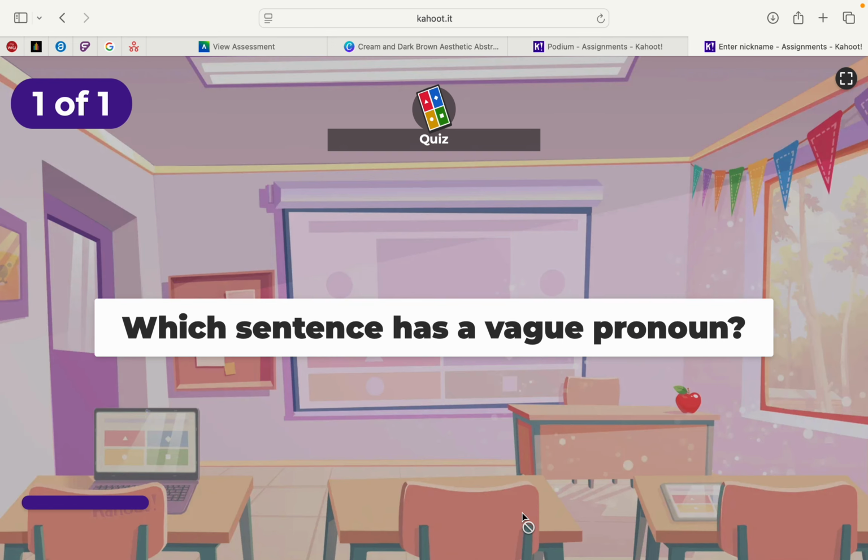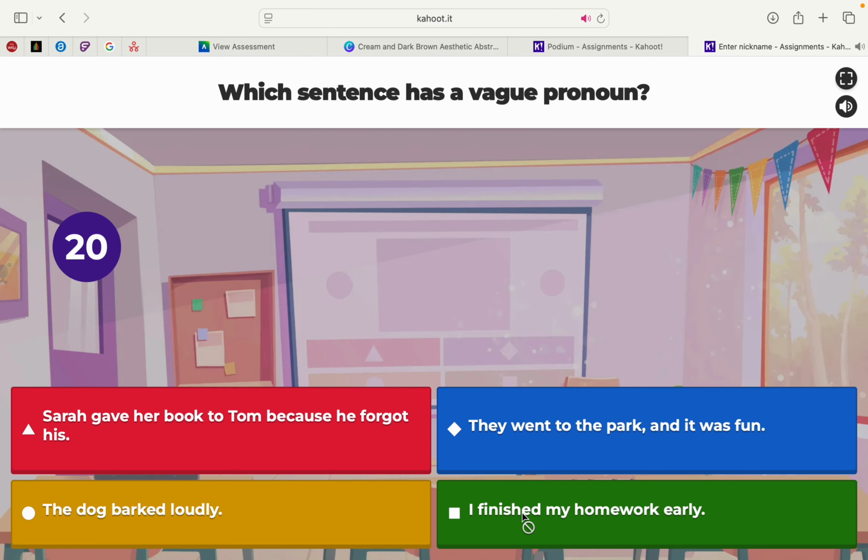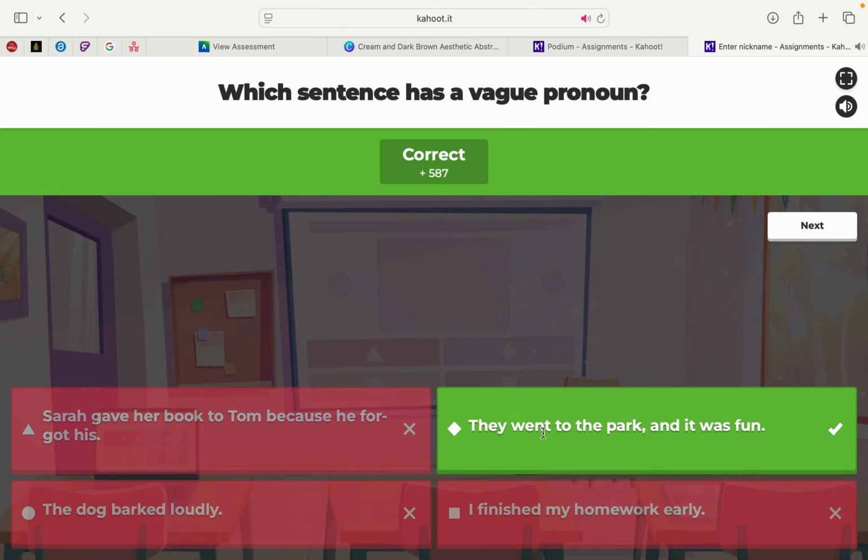So it's going to ask me the question, which sentence has a vague pronoun? I'm going to be given 20 seconds to answer, and it's going to give me all of these answer choices down below. I have to read them and see which one I think is the correct answer. So blue is the correct answer. I'm going to click blue. Since it's correct, it tells me it's correct.